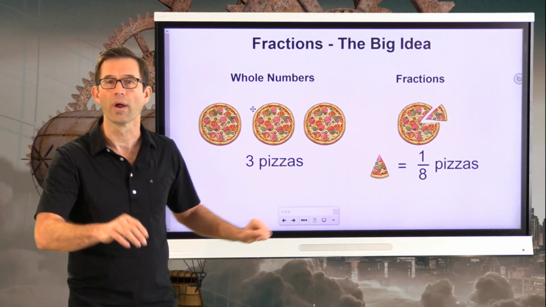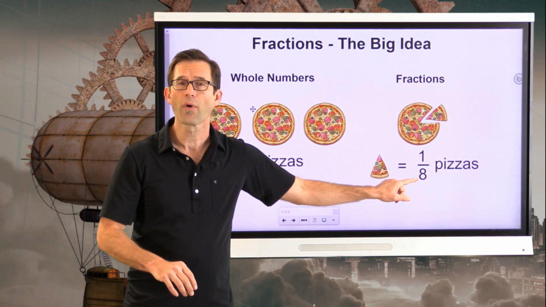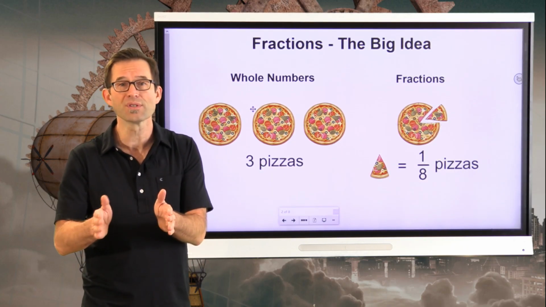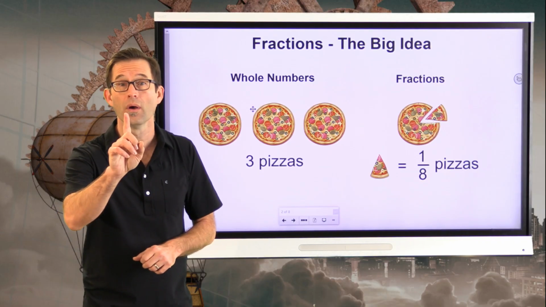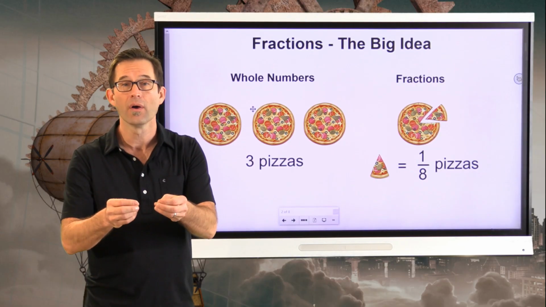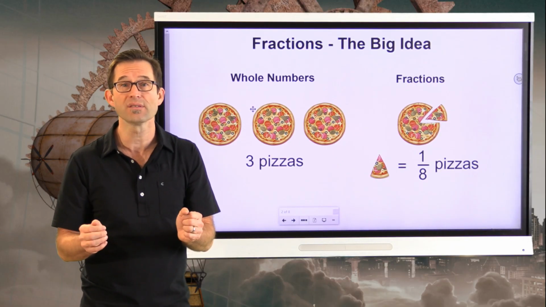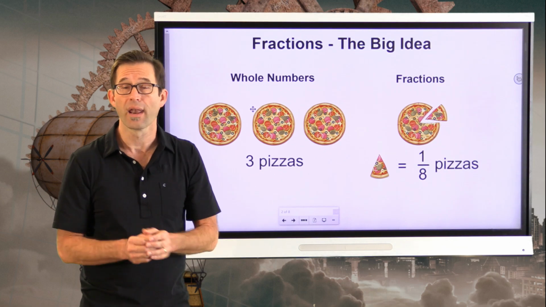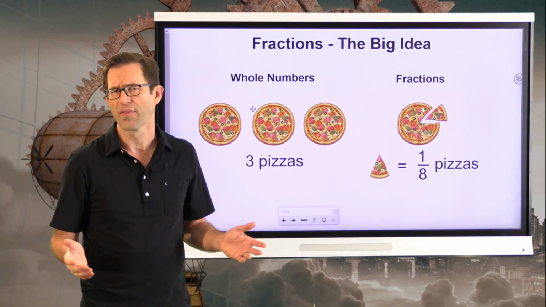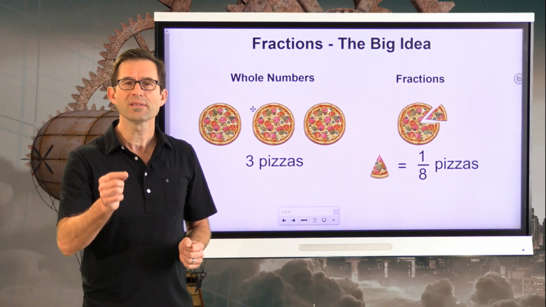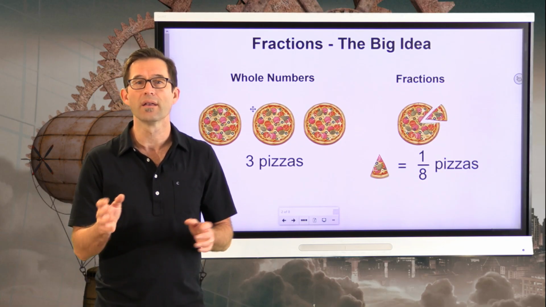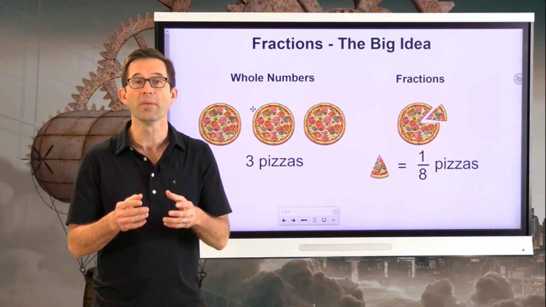And always keep in mind, the numerator and the denominator of a fraction are as different as can be. The denominator always represents how many equal-sized pieces we cut up 1 unit into, and then the numerator represents how many of those pieces we have. So if I took a pizza and I cut it up into 100 slices, which would be very small slices, and I gave you 8 of them, you would have 8/100ths of a pizza. Again, not that much pizza, but whatever. So let's now use this very basic knowledge about what fractions mean to start to understand what fractions mean in terms of mixed numbers.